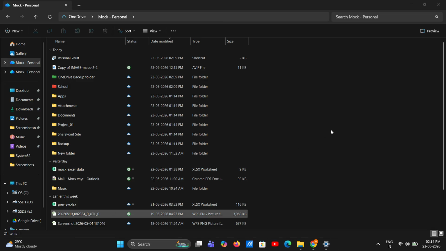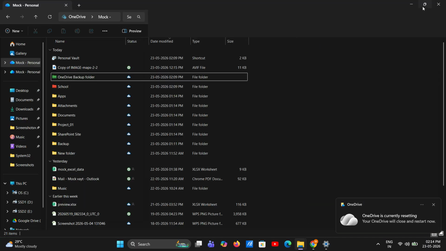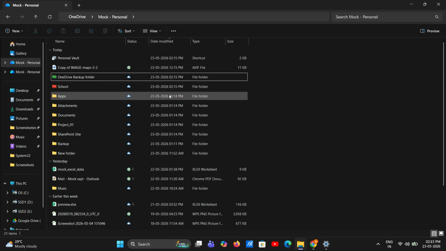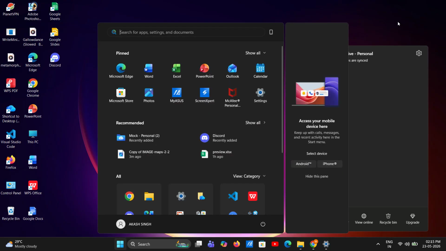If that command does not work on your system, use this version instead, C:\program files (x86)\Microsoft OneDrive\OneDrive.exe /reset. Again, press enter and let it run. After that, wait about 2 minutes so OneDrive can fully reset in the background. Then open OneDrive again from the start menu and let syncing finish normally. You may see it reconnect and start processing your files again.